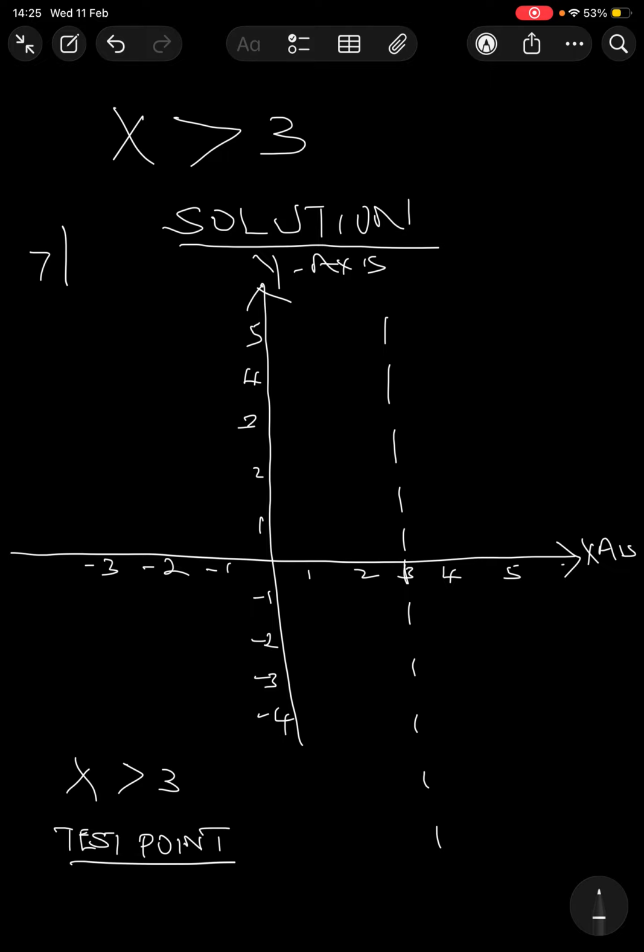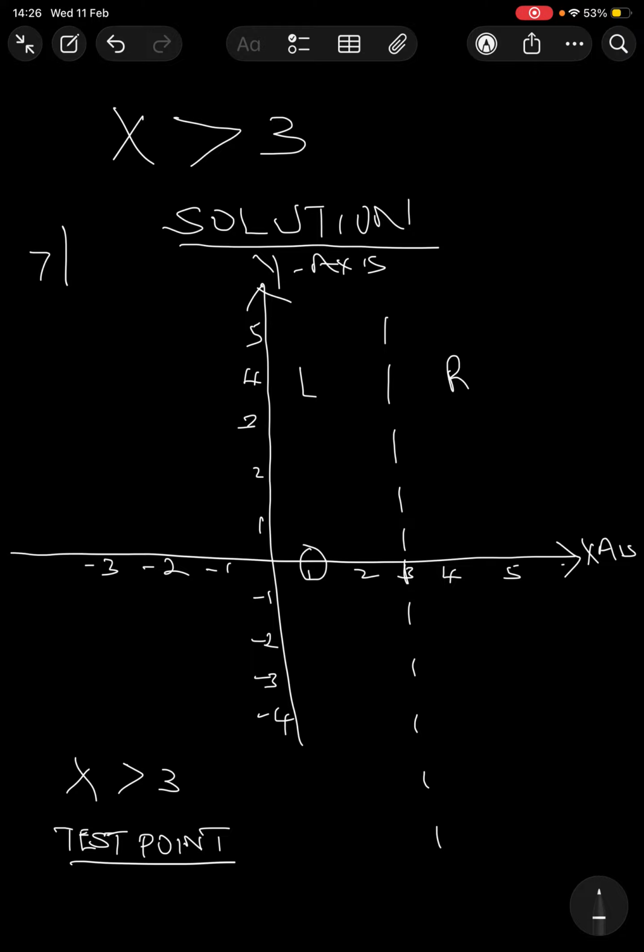So I have to pick a point, then I prove whether it is true or false. So can we look at this line? I have to pick a point. On your left, so this is left and right, can you pick one point, the value of x? You can pick 1 as x.